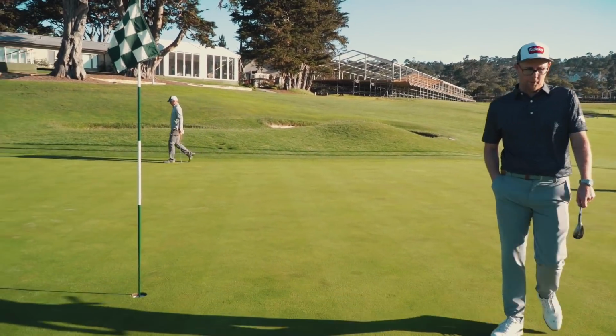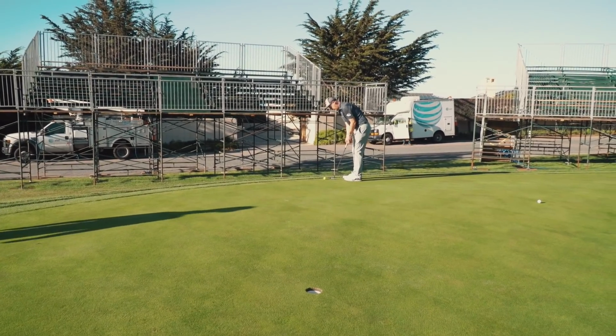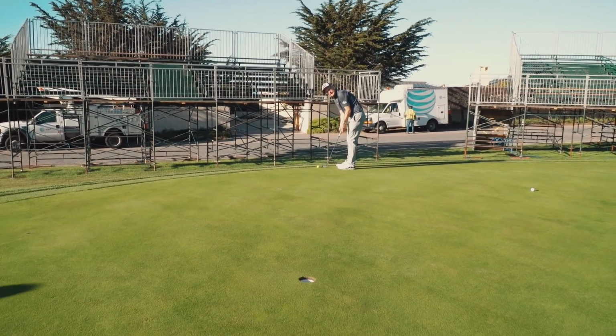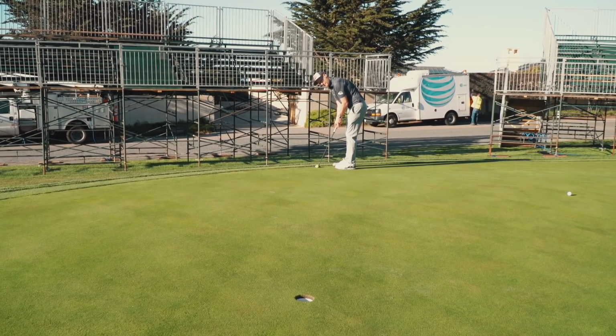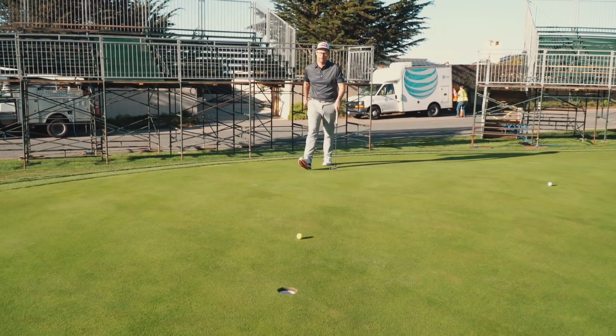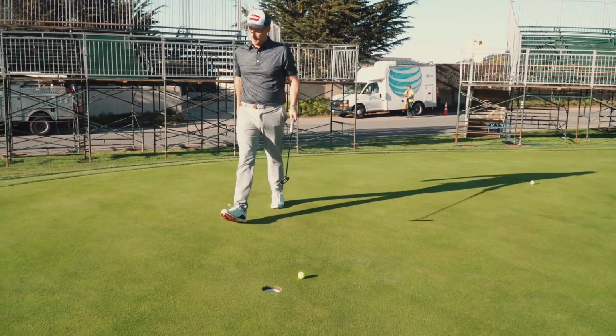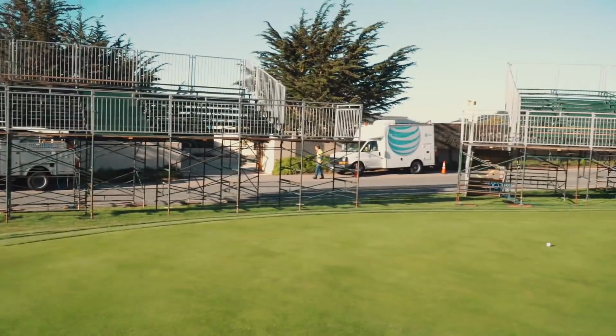Quicker. Cool, look at the drop off. Yeah, that's what I'm saying. It does need to go in, yeah. Mark's read this is going straight in. Not giving it any movement. Go. You can have yours, but you have the fun putt. I love the fun putt. Putt for fun.